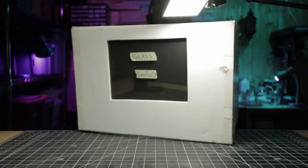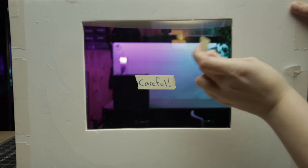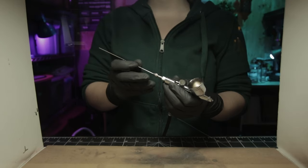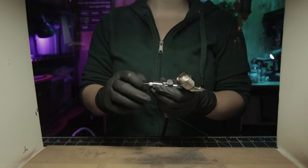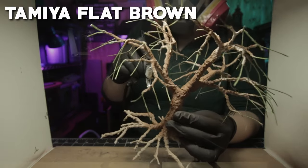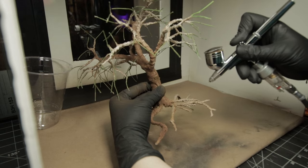I decided to paint my tree with my airbrush because I have one and I like using it, but it is perfectly acceptable to paint this tree with a regular brush or a can of brown spray paint. Unlike the cherry tree, there are no delicate pieces on this one, so you can get in there with a brush without fear of snapping anything. I'm using Tamiya flat brown for those who are interested.